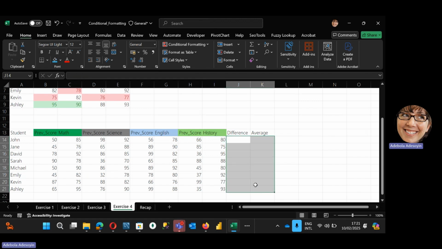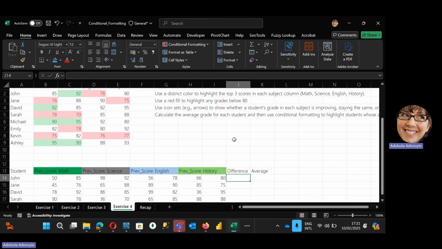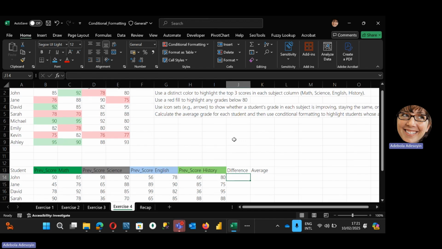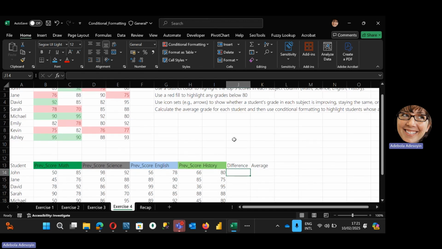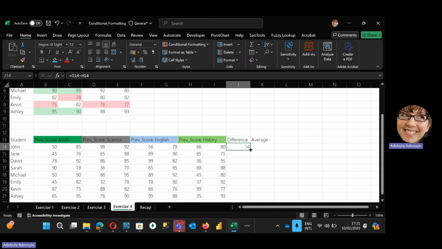Let's try to do this. So for us to highlight, it says we should use icons, right, to see how the student is improving. So that means we have to know the difference between the present one and the previous one. So let's do just minus this, and this, the deeper shade of, what's it called, plus button.